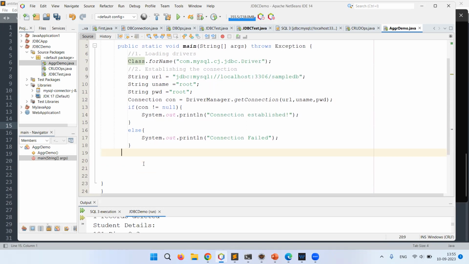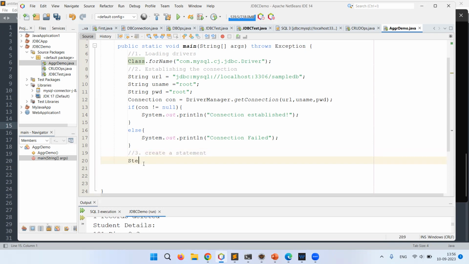There is one important thing to understand while using aggregate functions, and I will stress on that. Let me now create a statement, because we need to issue statements from our Java program and use these aggregate functions. How do we create a statement?